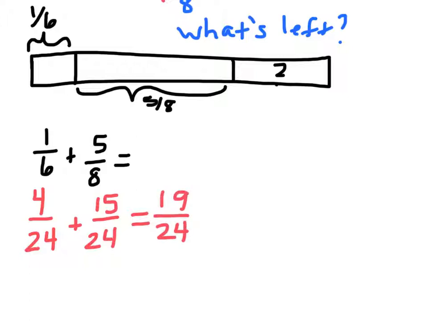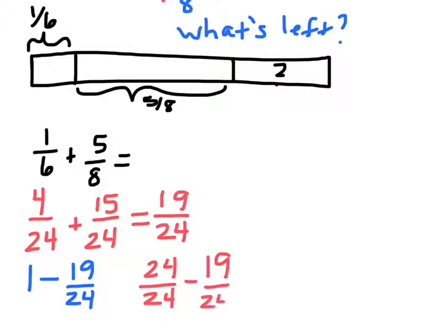Okay, so how do we figure out what's left over? Well, we need to subtract 19/24 from 1. The whole fraction of money that she started with, or the whole quantity of money she started with, we'd represent as 1. So 1 could be rewritten as 24/24 minus 19/24, and our answer is 5/24. So Megan has 5/24 of her original money left.